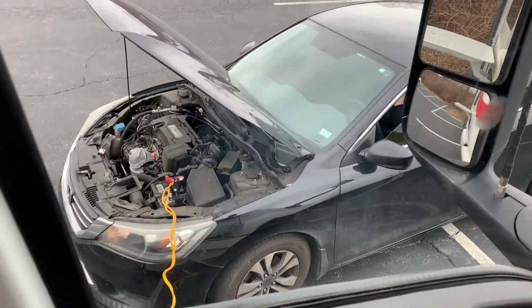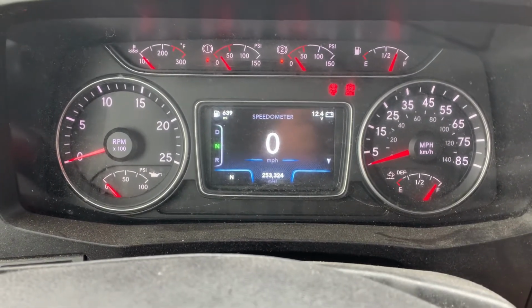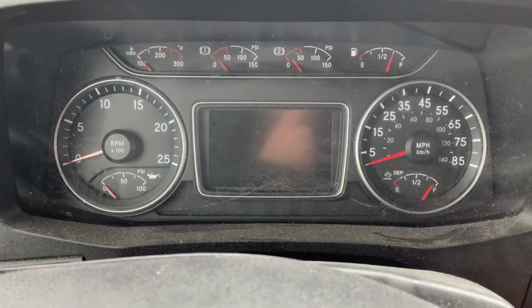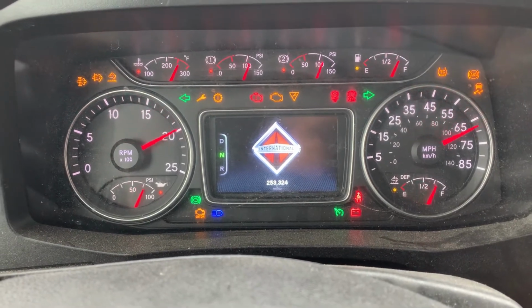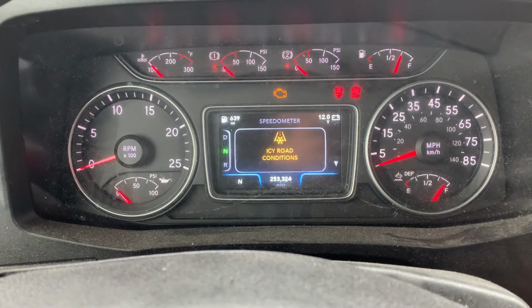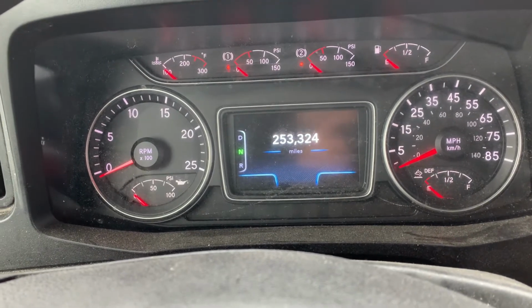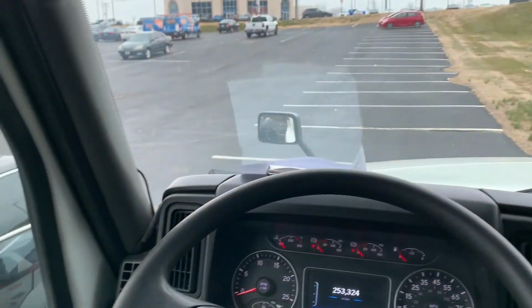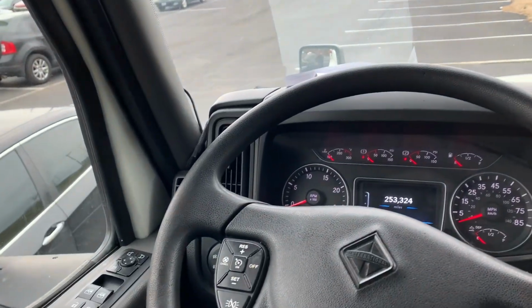Daniel sitting in the car, revving up the engine, getting the voltage flowing. Giving it a shot. Nothing. Well, didn't work out. I guess it's too cold and not enough power. I'm not sure what happened last time.